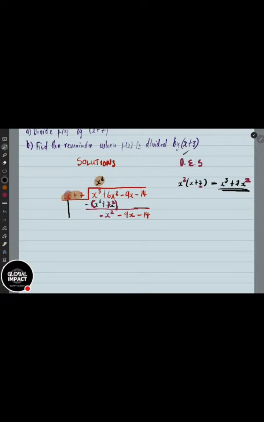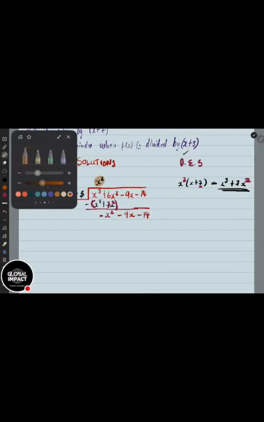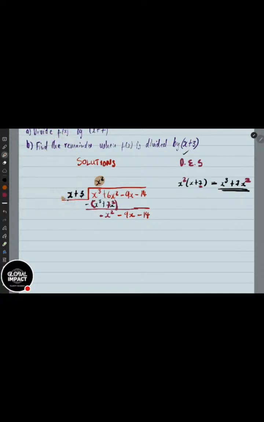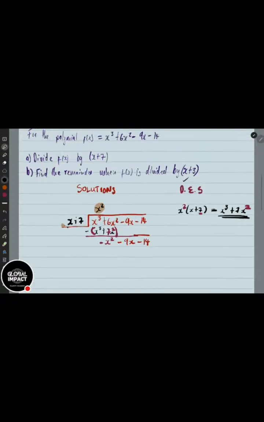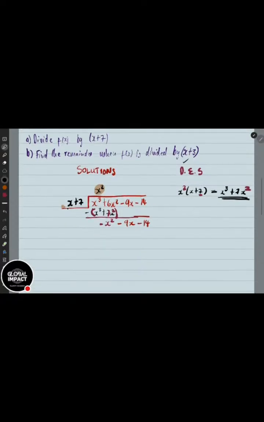Now you say x again. You've divided, you've expanded, you've subtracted. What do you do? You divide again. Now we are dividing. Let me reduce the thickness, this is way too thick. We are dividing by x plus 7. So we divide again now. X now goes into negative x squared. What do you get? You get negative, because the signs are different. When you divide two different signs, you get negative. Then x into x squared, you just get an x.